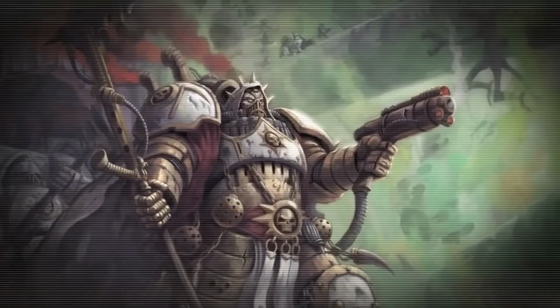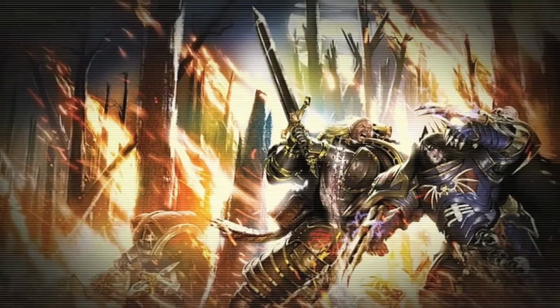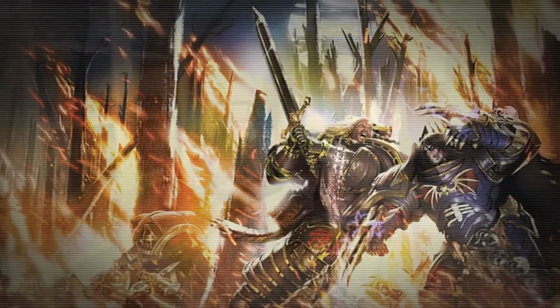But I do think that Leman Russ will probably get something else in addition, and the reason I think this is because technically all of the Primarchs did get gifts from the Emperor during the Great Crusade. The lantern from Mortarion, the Lion Sword, is a gift from the Emperor. That is not something made by the Emperor, but it was something that was in his armory. And so I can't help but wonder whether the Dionysian Spear counts, is basically what I'm getting at. And I think it probably won't do. I think we'll probably see more.